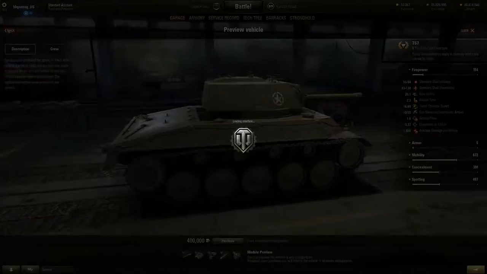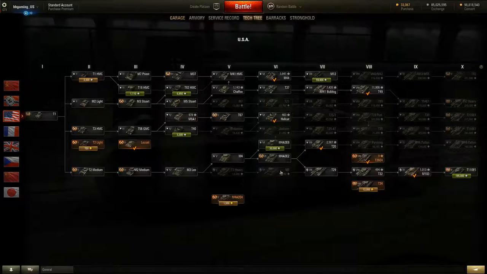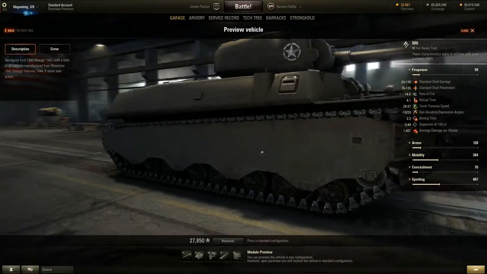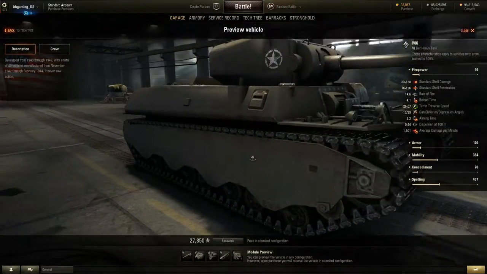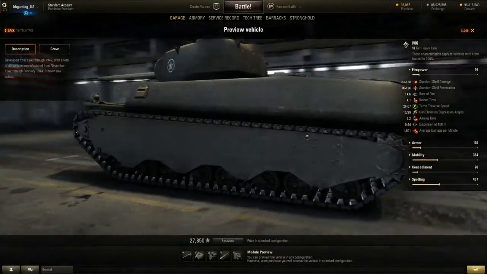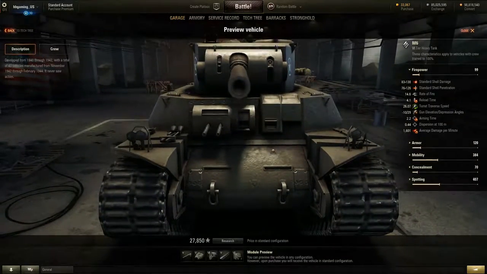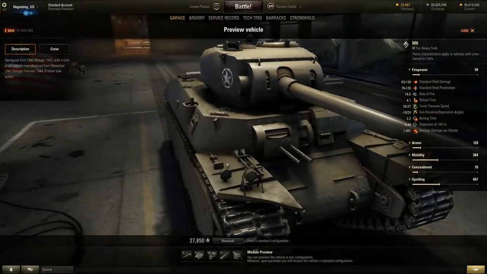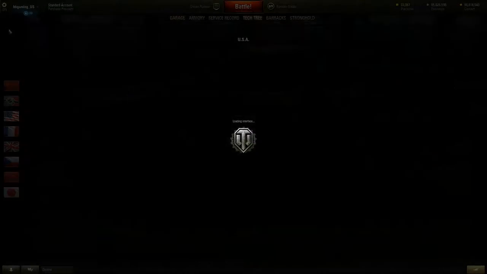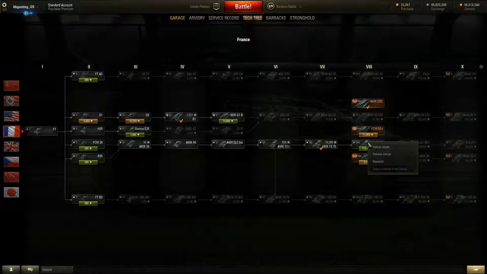I don't know if these have changed the model itself as far as height or anything like that. The M6 is getting some love too. Well, that doesn't look like it. If you look at the track, I don't think that. Well, maybe they haven't done it yet. That might be coming still, or maybe they decided not to. Not sure, but the AMX 1390 in the French tree.